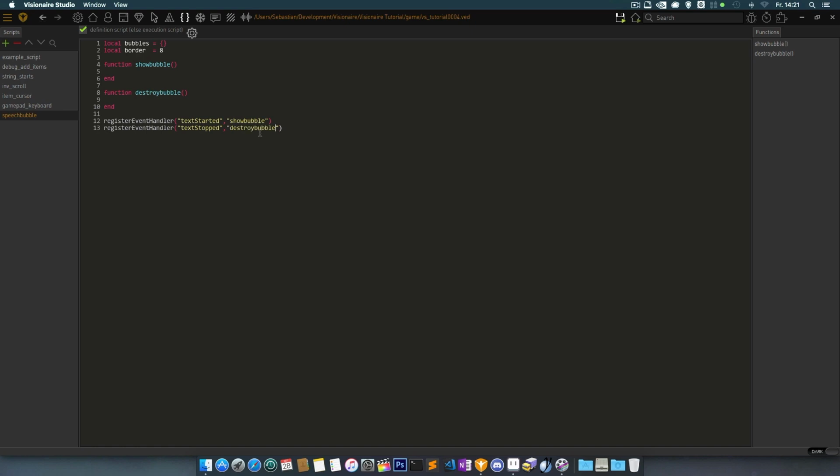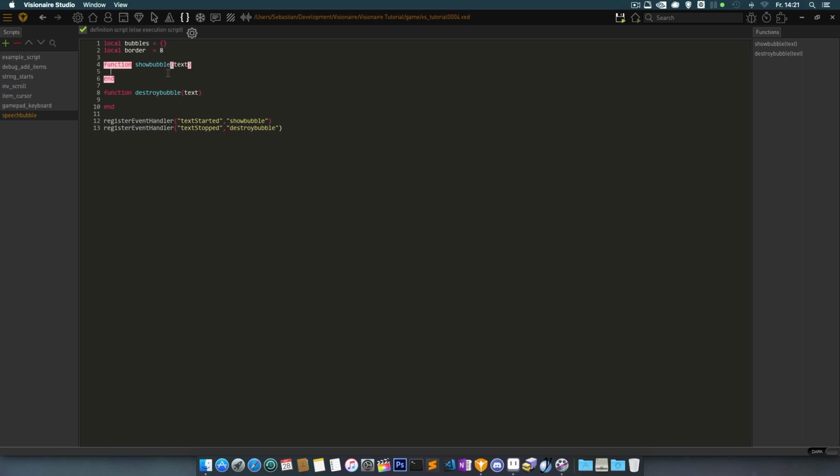These text started and text stopped events are engine events, so we don't need to code them or write something else for these down. So they will work just when we write this. And as mentioned before, these 2 events also have parameters which get used by the functions now. The text which is used by the functions now is not only the text string, but it's a whole text object which contains the owner of the text and so on.